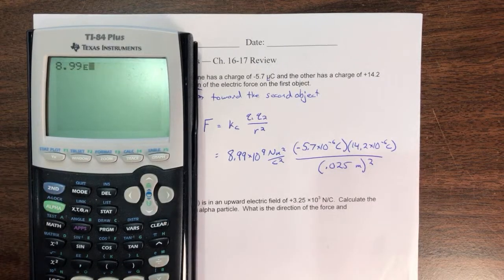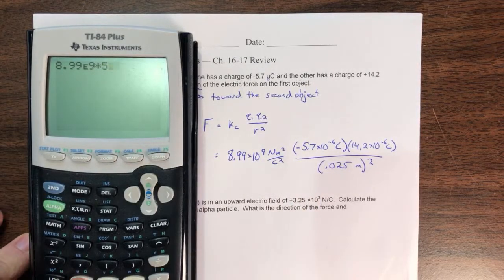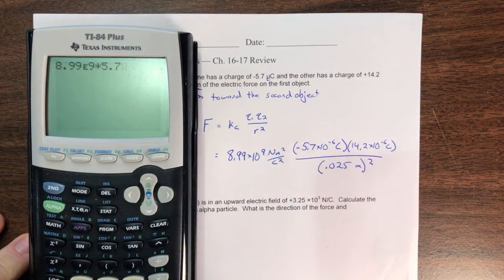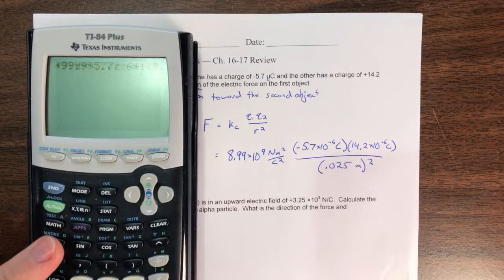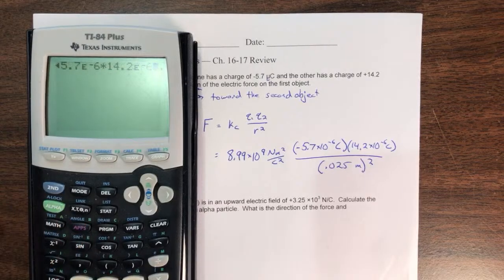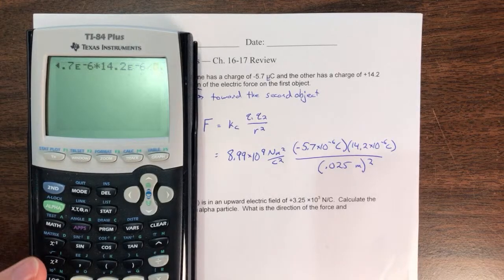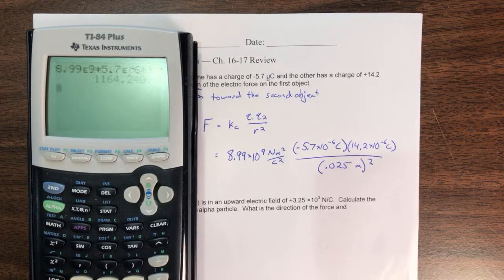All right, 8.99 E9 times 5.7, and I'm not even going to worry about that negative sign right now. That just has to do with the direction. That's it. 5.7 E negative 6 times 14.2 E negative 6. And you can go ahead and get your answer here and then do the next step. I'll just go ahead and put it all in one line. Divided by 0.025 squared. And that should be good.